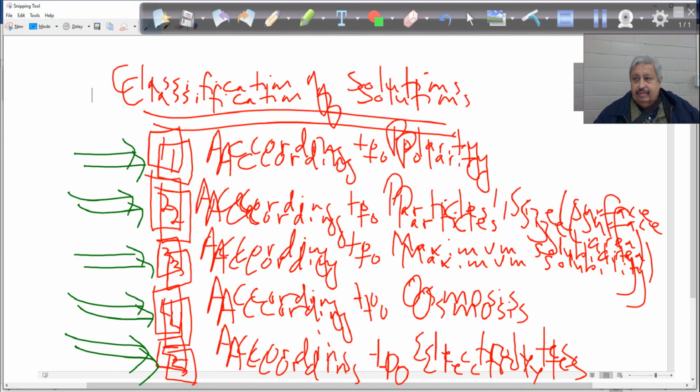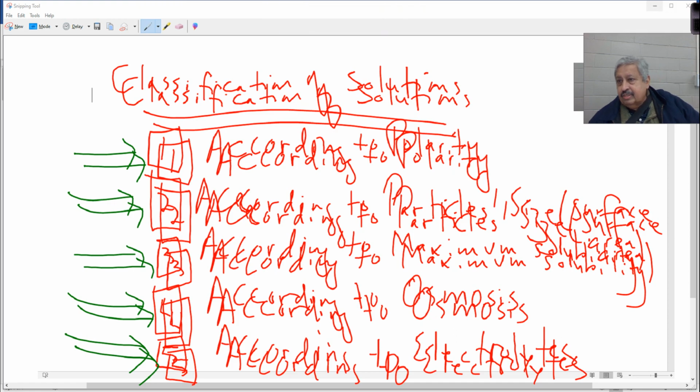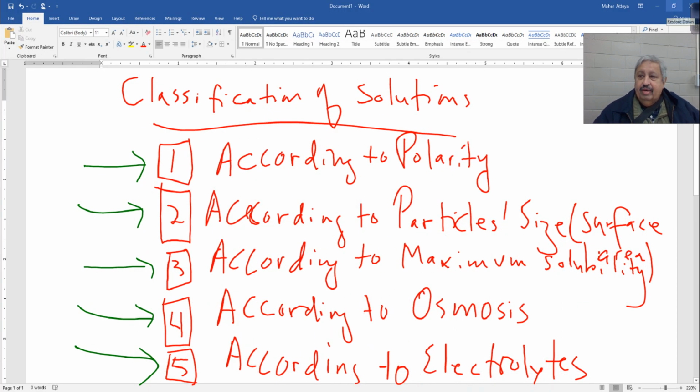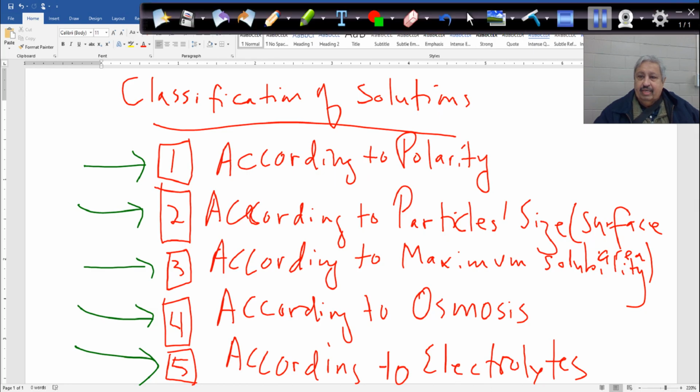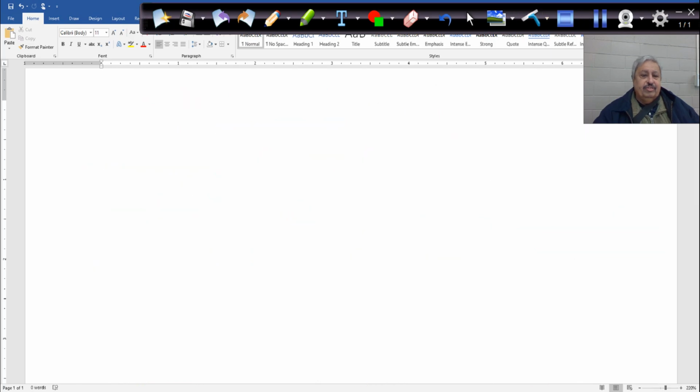So let me just take this one out here. I'm snipping with the snipping tool, and now I can take it out, but I have a background of it. So everybody has it. Five different classifications or categories or types of solution. So categories, types, correct, classes. So can I take this one now out? Sure. Okay. Everybody has it? Okay. So we'll go first by one.